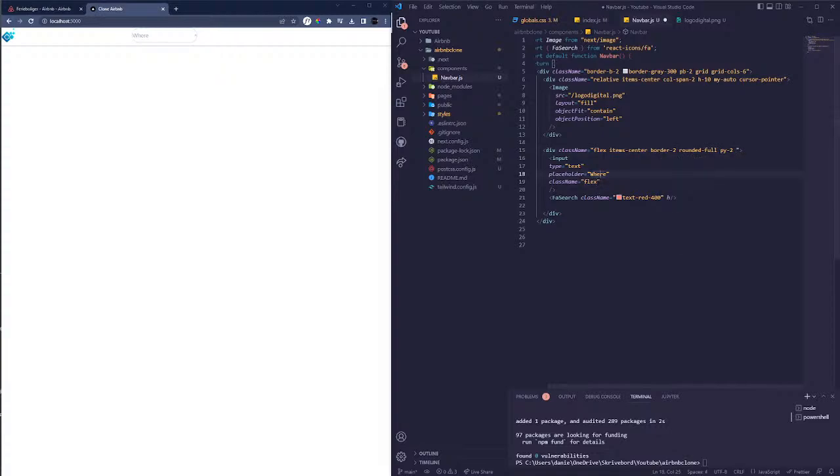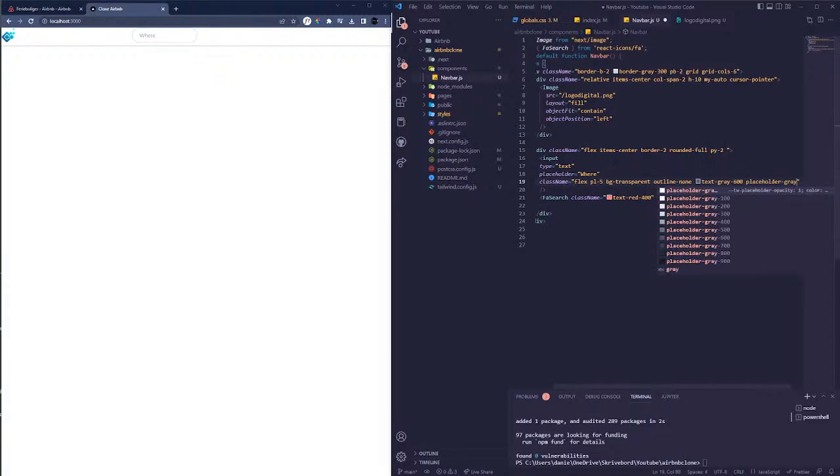So for the input, let's do something like the padding left to be like 5. Let's say BG transparent. Outline none. And the text to be small, maybe medium. This is fine. And make it gray 600 maybe, yeah.